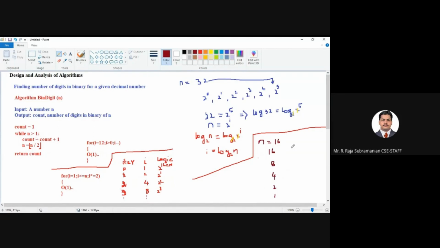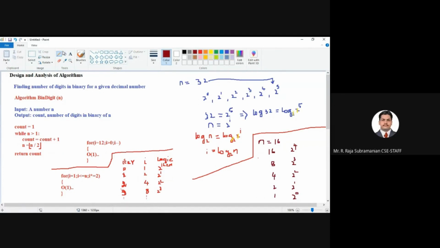And how I can represent this is 2 power 4, 2 power 3 is 8, 2 power 2 is 4, 2 power 1 is 2, and 2 power 0 is actually 1. Either you calculate from 0 to 4, it becomes 5 digits, or you calculate from 4 to 0, 5 digits. Both are the same. When you do the multiplication or division, the answer is going to be log base 2 n, because I'm going to multiply by 2 or divide by 2. Am I making it clear?